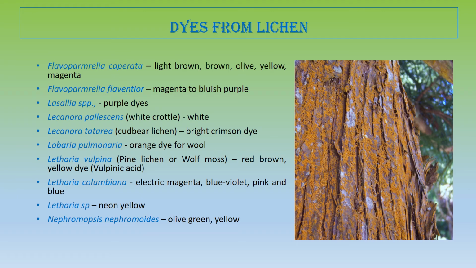Next is the Letharia vulpina. This is a very important lichen that was used as a poison for poisoning wolves and foxes. But if we process the vulpinic acid, it can have various types of medicinal and other uses, and it becomes less toxic. Letharia vulpina is called wolf lichen because of its toxicity towards wolves. This is a fruticose lichen generally found growing on coniferous as well as deciduous trees. It prefers mostly pine trees, and it is a source of yellow, red, brown pigment, and it's mostly present in dry areas.